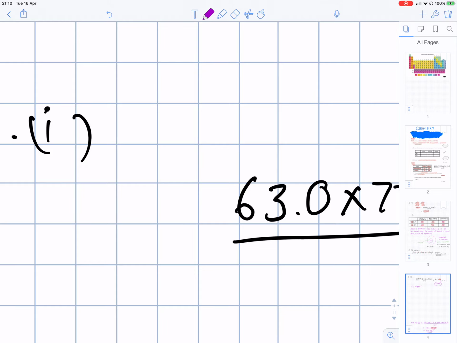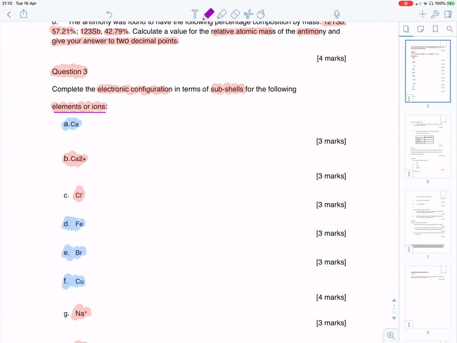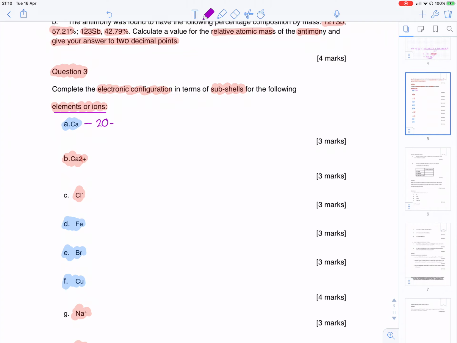So we're going to go onto here and say that calcium has 20 electrons. Okay, what about calcium 2 plus? What does 2 plus mean? 2 plus just means it's got 2 excess positive charges. And we know that the protons are positively charged, which means that this ion contains 2 more protons than it does electrons. So if initially it had 20 electrons, it means that it lost 2. So instead of 20, it's got 18. Okay, so calcium 2 plus is 18 because it's lost 2 electrons.